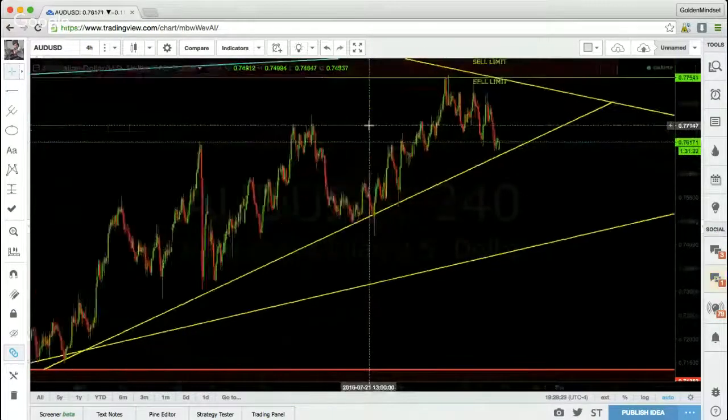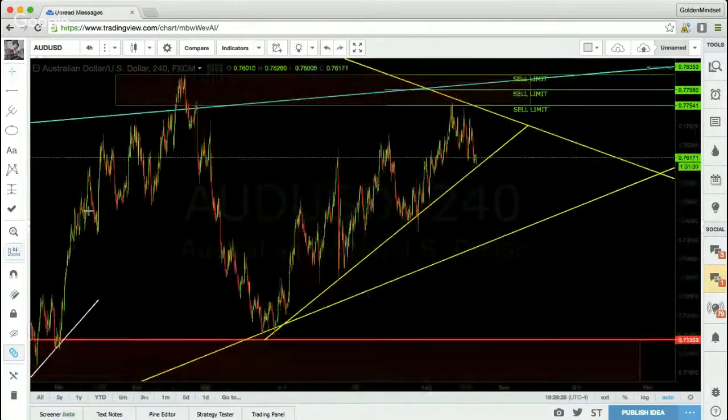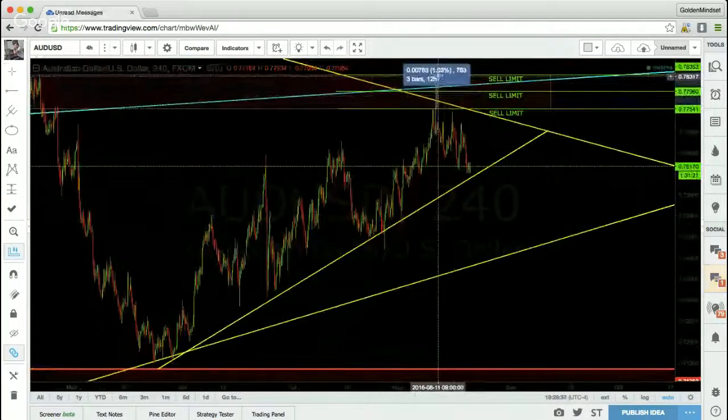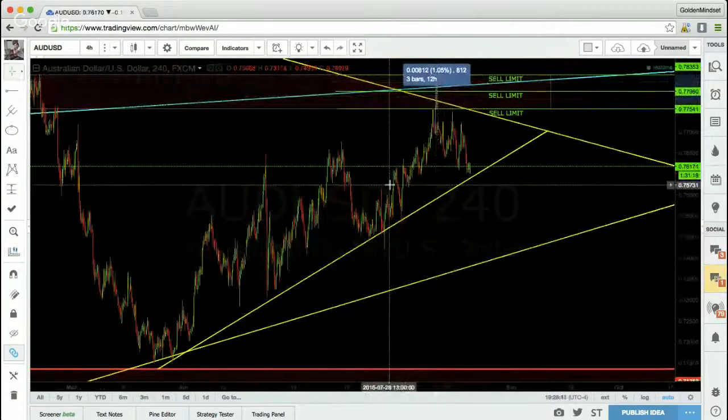For example, the way I'm gonna place my lot size is that I'm saying, all right, if my first sell limit over there goes through the third one, how in negative am I gonna be? All right, 81 pips. How much money is it going to be if I'm 81 pips in negative? For example, I have an account of $1,000 and I play with a lot of 0.1. I'm like, all right, I'm gonna be $81 in negative. $81, it's less than 10%, so it's pretty safe. So I'm gonna be putting a lot of 0.1 over there.